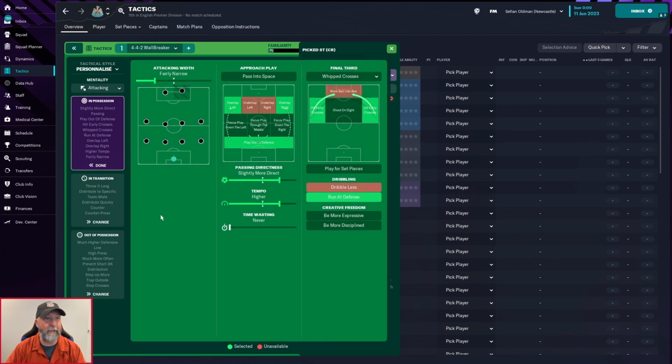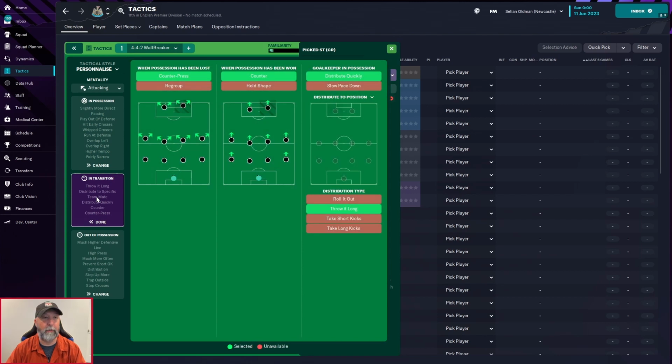In possession, attacking with is fairly narrow, overlap on the left and right, play out of defense, passing directness slightly more direct, tempo is higher, whip crosses in the final third, hit early crosses, and then run at defense. I will say I have not had a good deal with that hit early crosses. Usually I have to work the ball in the box. When possession has been lost, counter press, counter, distribute quickly, and throw it long.